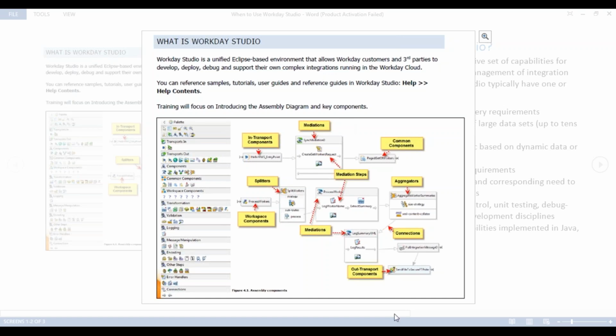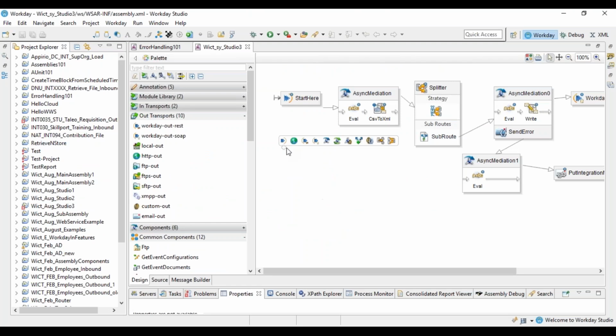Workday provides a lot of components, and as part of the development we use those reusable components. For example, if you want to call a report from the Studio integration, there is a component. If you want to call a web service, there is a component.